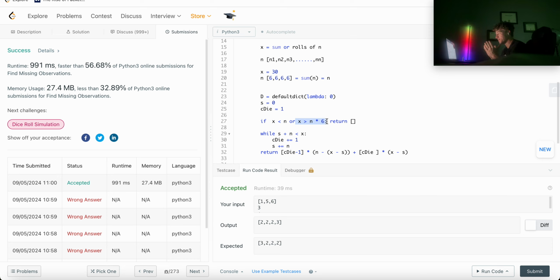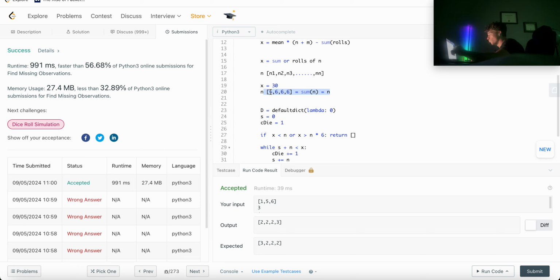And if that doesn't get me to the value that you need, if the value you want is smaller than the minimum thing I can do, or the value you want is larger than the maximum thing I can do, well, there's nothing I can do, right? So I just return an empty system here, okay? So this would be, you know, the minimum here. Okay, the maximum, like I said, is where they're all 6s.